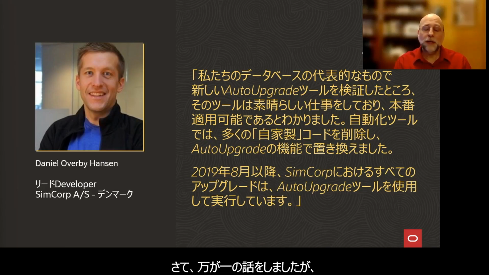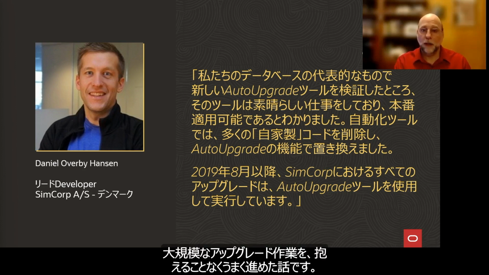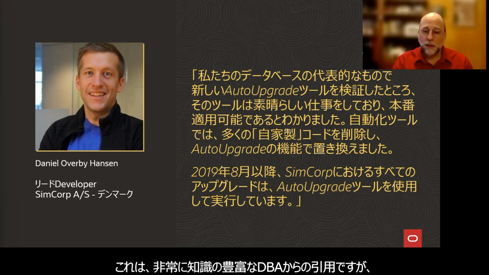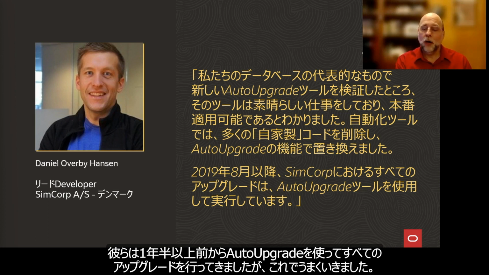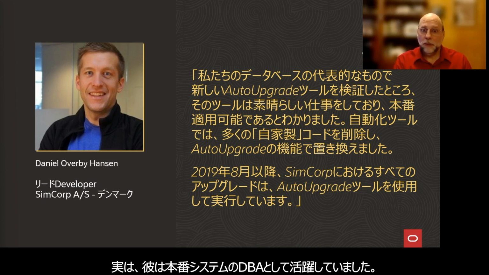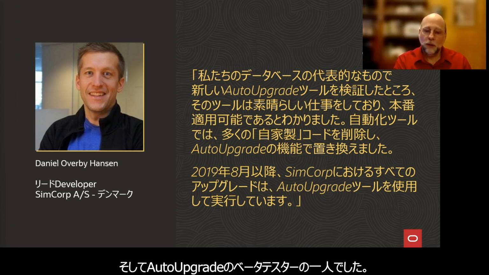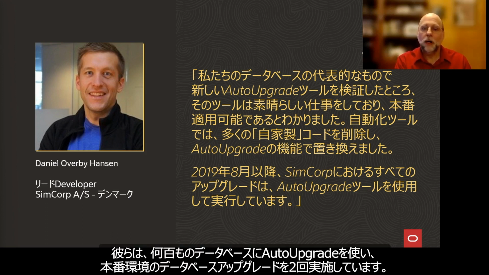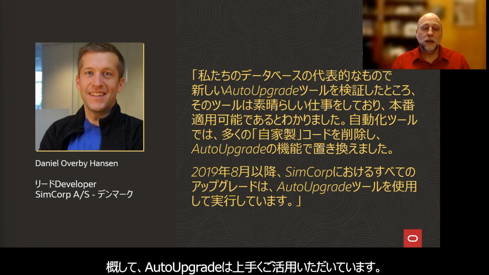Now, I don't want to give you the impression that things always go wrong and you have to do any of that stuff. By and large, upgrades just sail through well. And here's a quote from a very knowledgeable DBA where they've been using AutoUpgrade for over a year and a half now for all of the upgrades. And well, okay, Daniel is someone we hired since then, as you've seen in this webinar, but this is where he was a production DBA. He was one of our beta testers for AutoUpgrade, and they've used AutoUpgrade on hundreds of databases now twice in order to upgrade their production databases. This is their standard. So by and large, AutoUpgrades will sail through just fine.